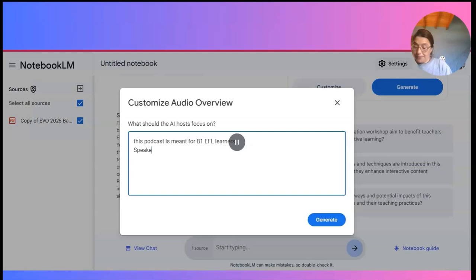Speakers should speak at a normal speed for this level.